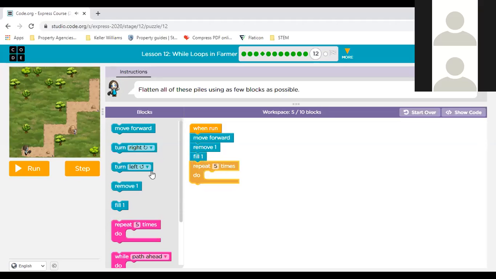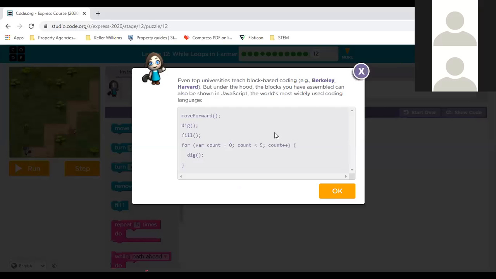You might ask, Teacher Mike, where are we going to use this kind of coding ever? And this is a nice foundation because, guys, this is built on JavaScript. Now, if you ever want to see the script, you'll see right here on the side, there is show code. Okay, and if I go there, then you'll see.